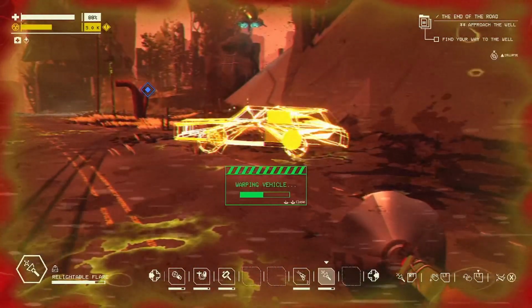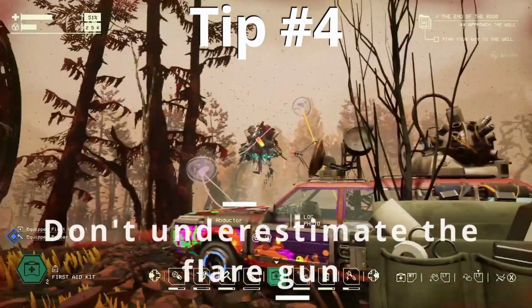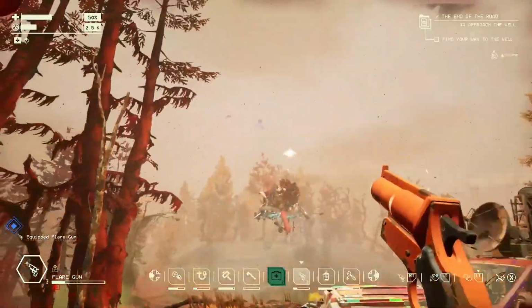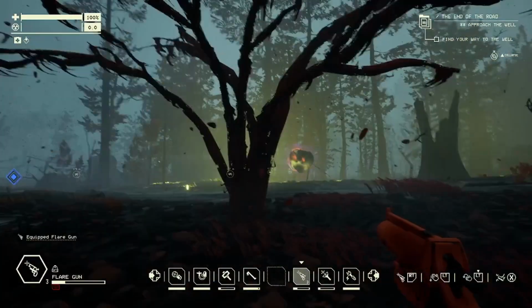Your other priorities will change as you progress through the game, so plan accordingly. Number 4. Don't underestimate the flare gun. The flare gun is much more than just a light source. It actually serves as your only real means of protection when outside of your car.